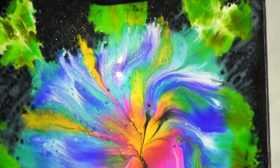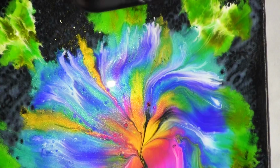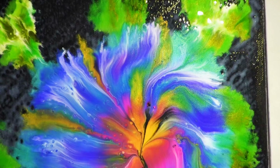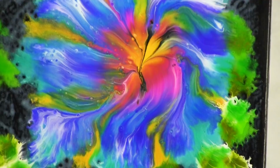You can go up here and take a look at how pretty those greens are, those greens and golds. This is going to be so beautiful when it dries, and then when you resin over the top of it, just some clear resin. That's all you got to do. You don't have to be a resin worker to do that. And you'll be able to resin pretty fast because this has no silicone in it, so you don't have to worry about pitting or anything. Here's a little bit more of the other end.